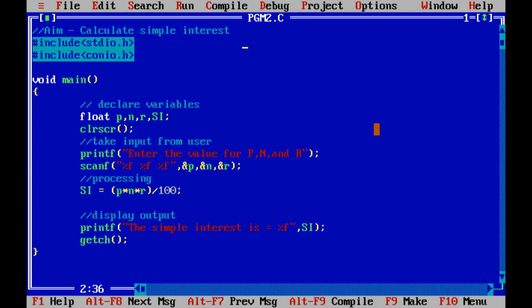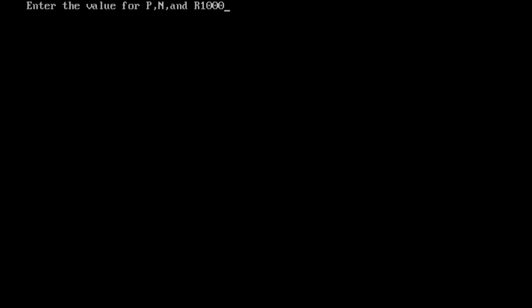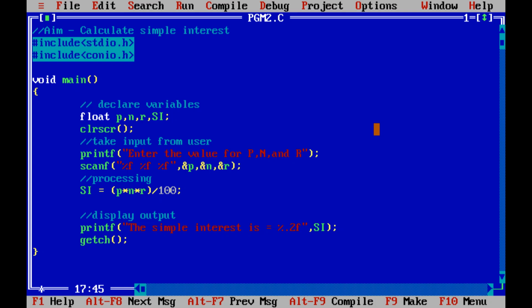Again you can display %.2f over here just to print up to two decimal places. With 10,000, 10, 7.5, it is now printing only up to two decimal places. So this is the practice example, second number, in which we have taken multiplication sign as well as division sign. Plus and minus we have taken in the previous program, multiply and divide we have taken in this case, right? So now we will move on to the next program.